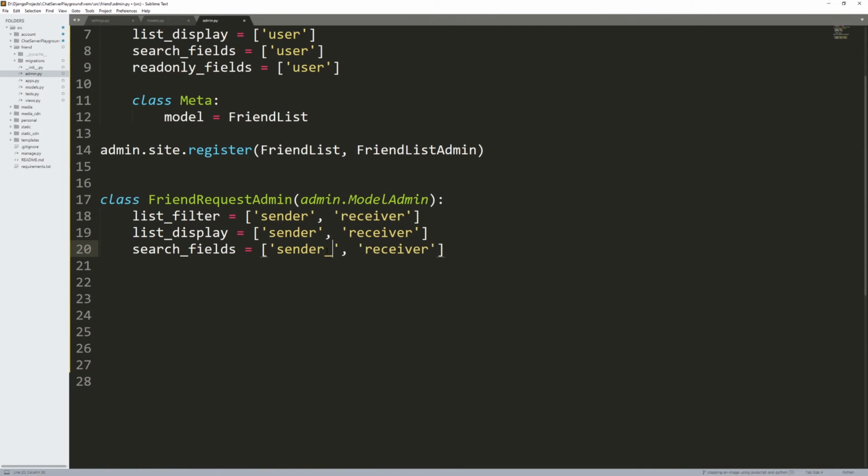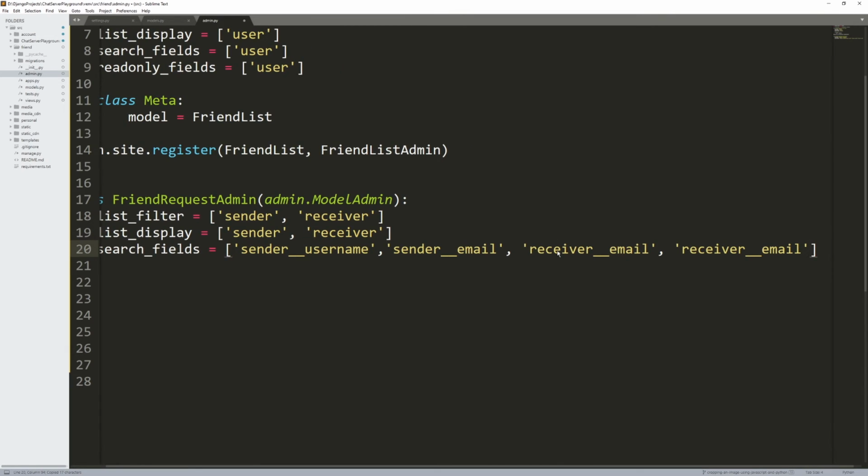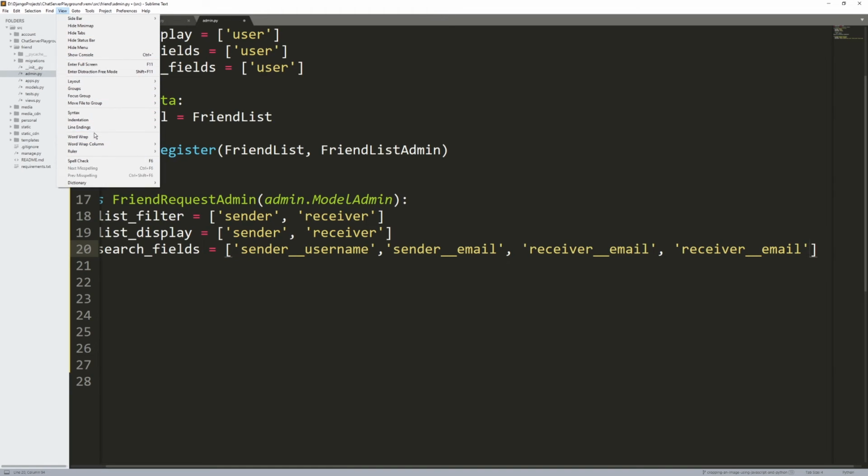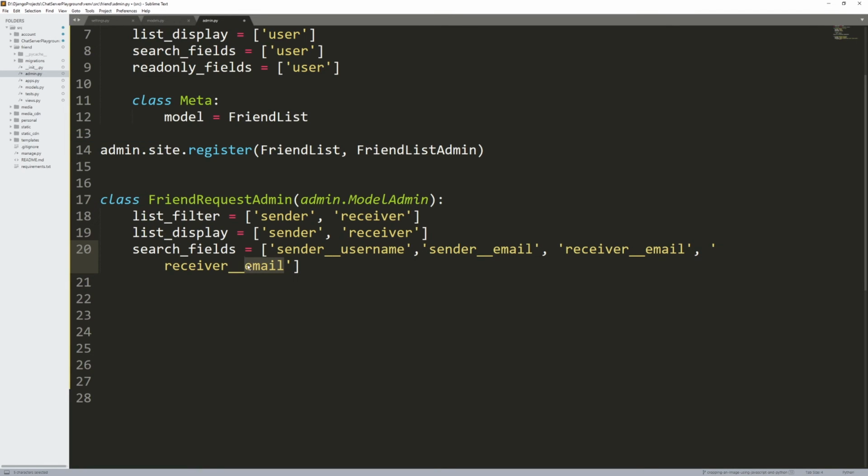So what you do to reference a specific field is you can do double underscore email or double underscore username. So you're searching for that user based on either their email or their username. And then of course, if you wanted to search by their email and their username, you could copy this and do email and username. So that's what the double underscore means. It means you're going to select a specific field within that model. So I'm going to copy this one more time, paste it in, and I want to wrap text to kind of give you a better view here. And then I can do username. So I want to search both the sender and the receiver by their email and their username inside of that admin.